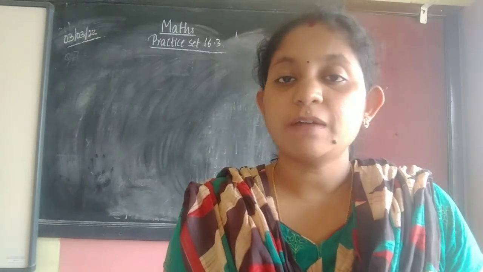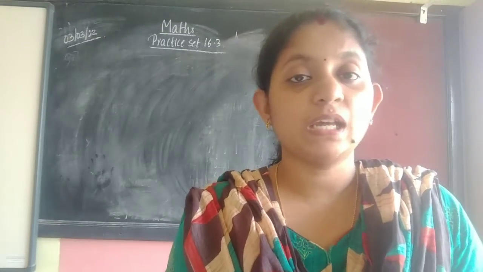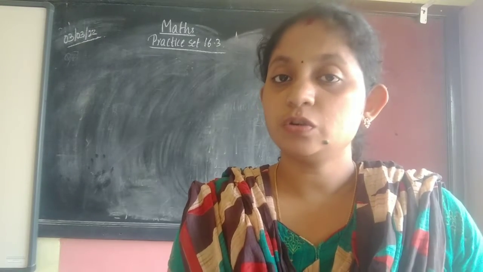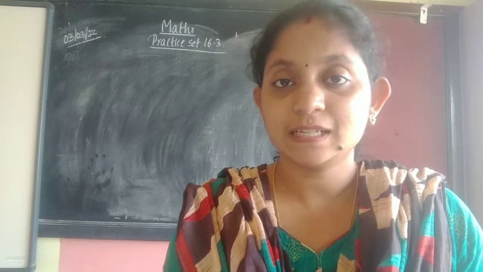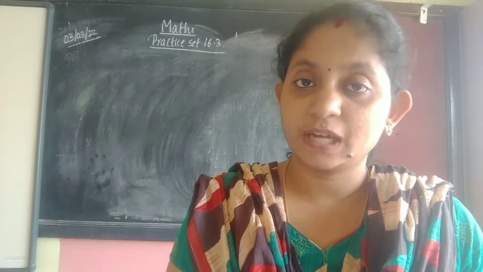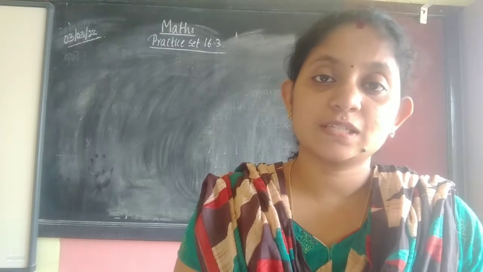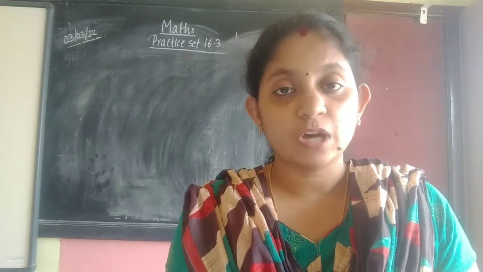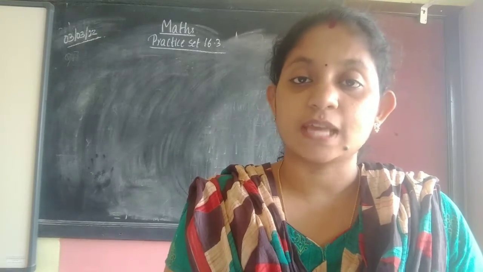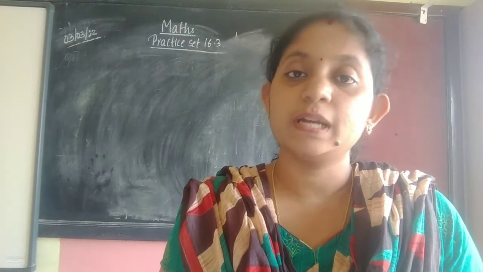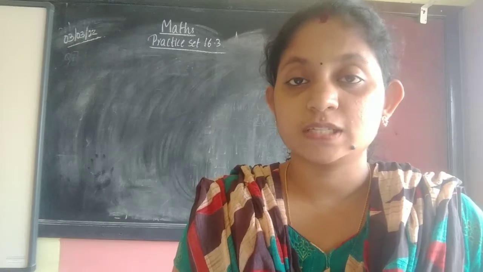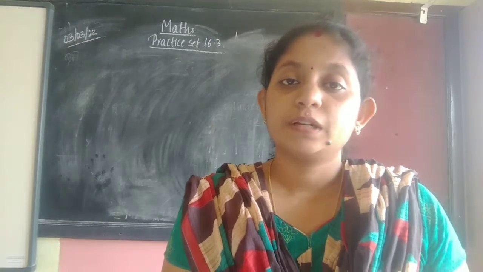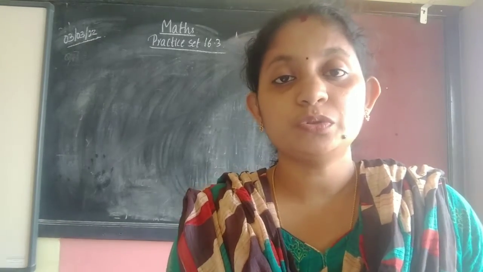Okay, so we have done question number 1, and the second and third were for homework. Today I will be sending the answer key. Those students who have done this, cross-check your answers with the answer key. If you haven't done them, first do the sums, second and third under question number 1, and then cross-check your answers in the answer key. Now we are going to do question number 2, 3 and 4.